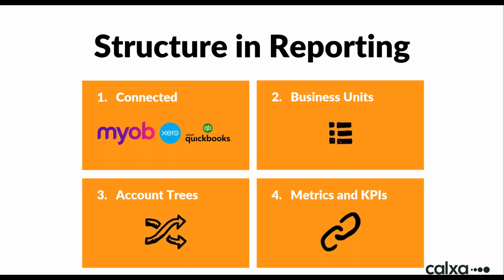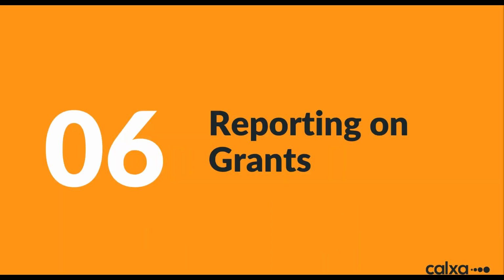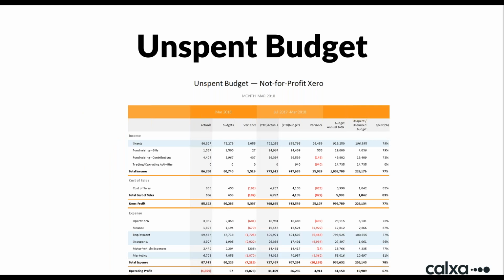how it works. I'll give you the quick tour of the reporting process, and also in Calxa we can record non-financial metrics, so you can keep track of what you've put in the budget for the number of hours of care that you're going to provide, the number of people that you're going to help, etc., and then track actuals against that, and use our KPI function to provide reports on that. And then we've got a number of different reports in Calxa that will help you compare actuals to budget.